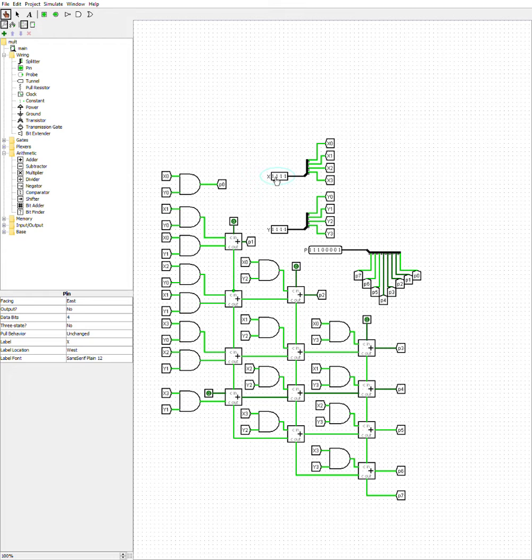And then we go to 1 times 1, which will also give us 1, which is correct. And then the next one is 1 times 7, which is 7 because we have an input of 1. So whatever the other input is, P should also be that output. And the next one is 3 times 3. So we have 2 ones, and we got 9, which is correct.